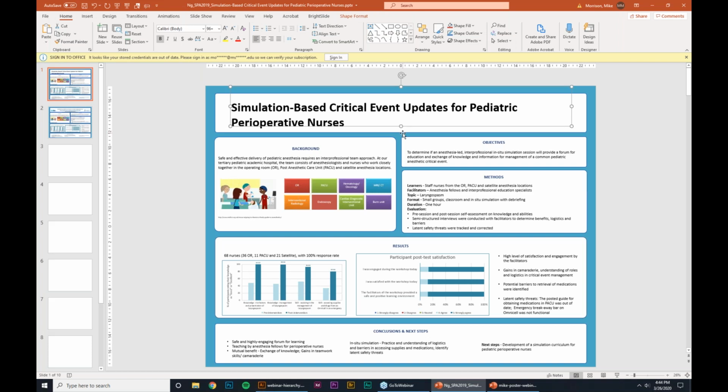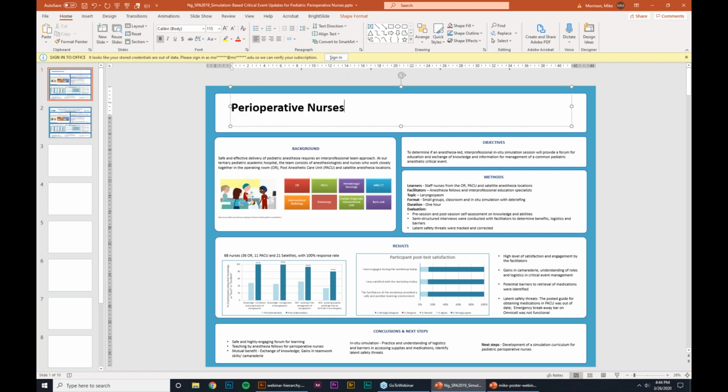One big takeaway is that it's good to teach it. Nurses, perioperative nurses require critical event updates, and it's actually a mutual benefit for the presenters and facilitators as well as the nurses. Like that?